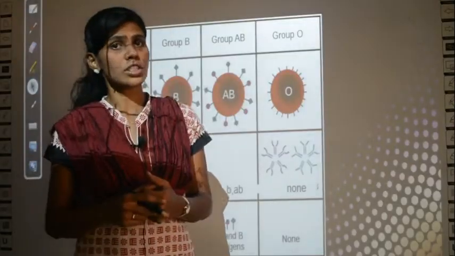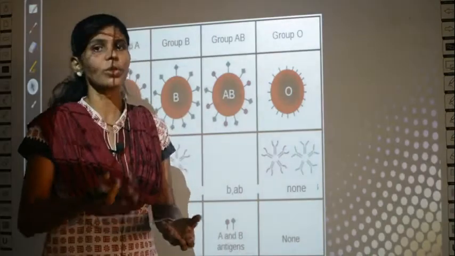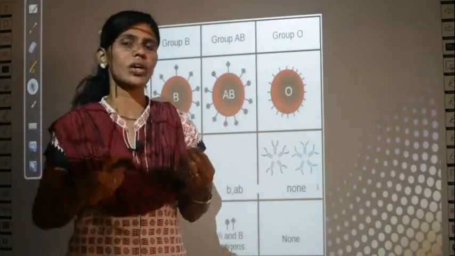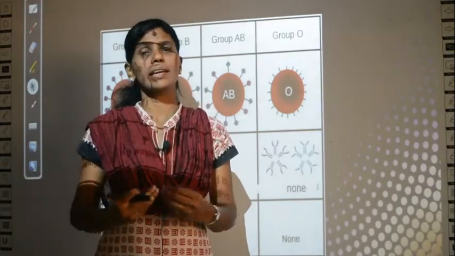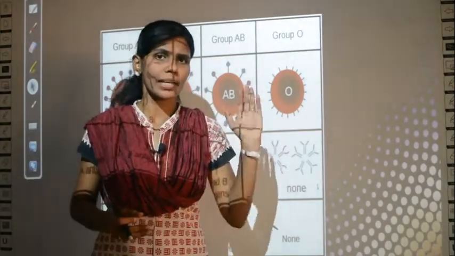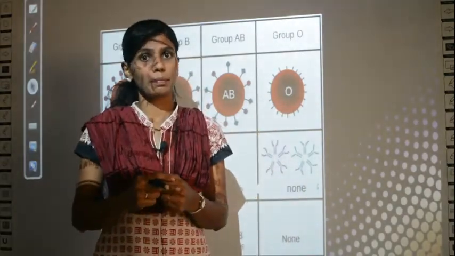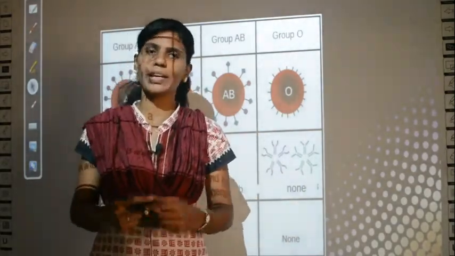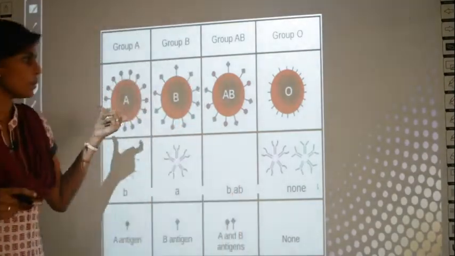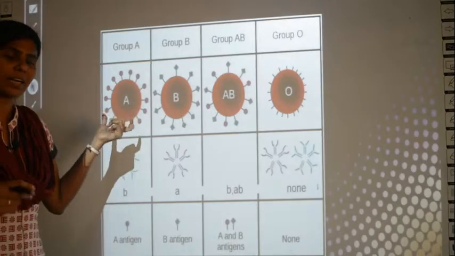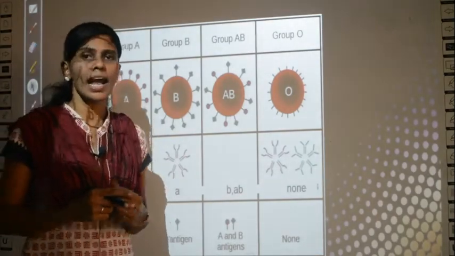If you have not watched the part 1 video about blood groups, please watch that video and come back to this video, because you may not understand anything. Before entering into the clarification of doubts in detail, I will give you a brief recap of the previous part 1, and then I will tell you what the doubts were and give the explanation. In part 1, I had explained two terms, antigens and antibodies.